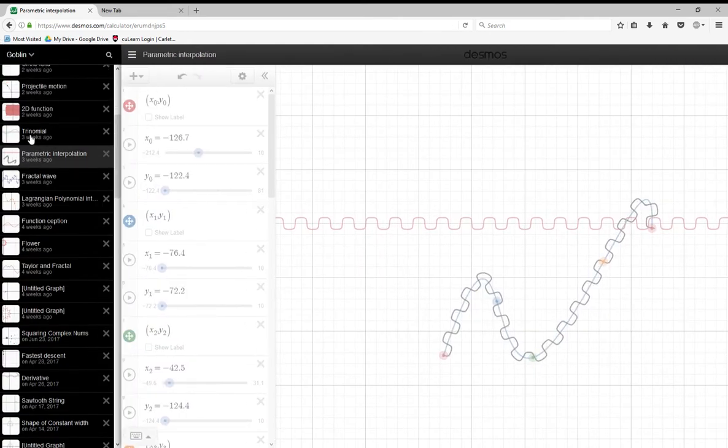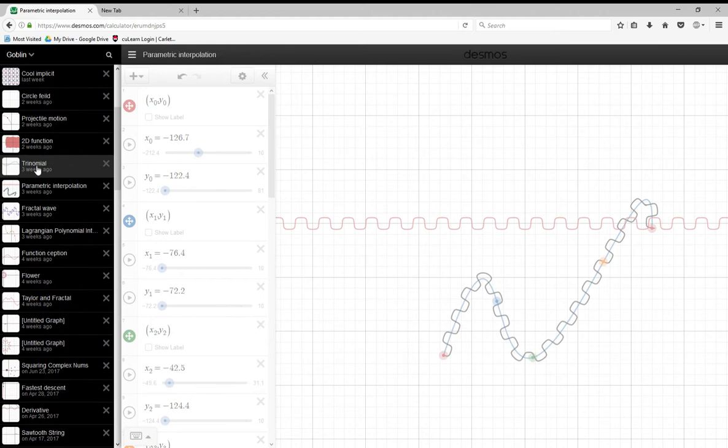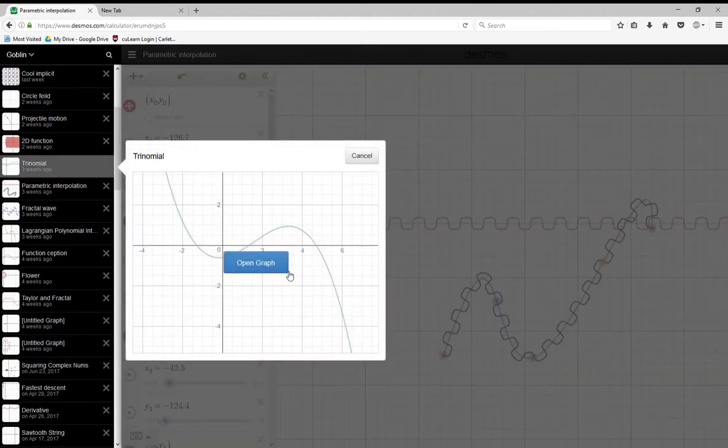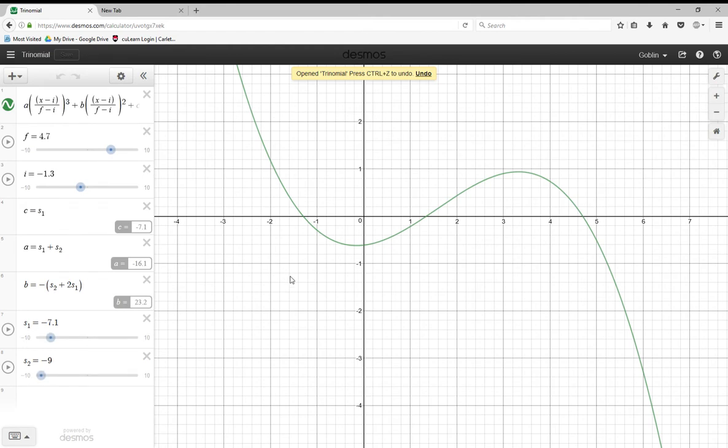And then there is, what the heck is trinomial? Oh yeah, I think this is called bicubic interpolation. I was watching a Computerphile video, and they said you could get any third degree polynomial: get 2 points, and as long as you know what the slope at those 2 points is, you can fill in the space in between.